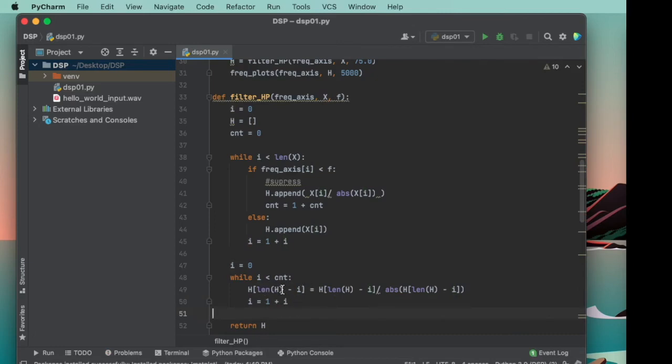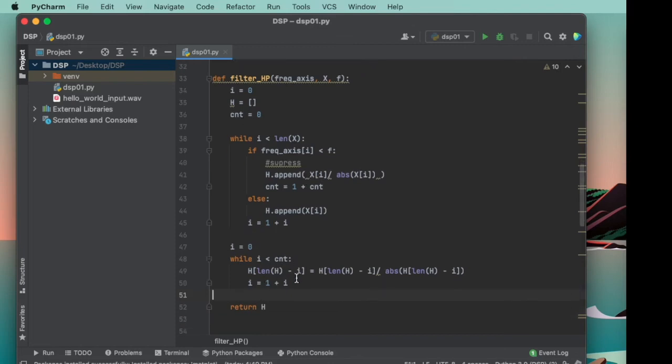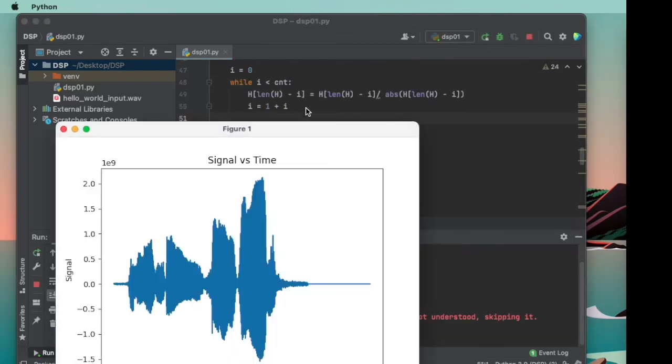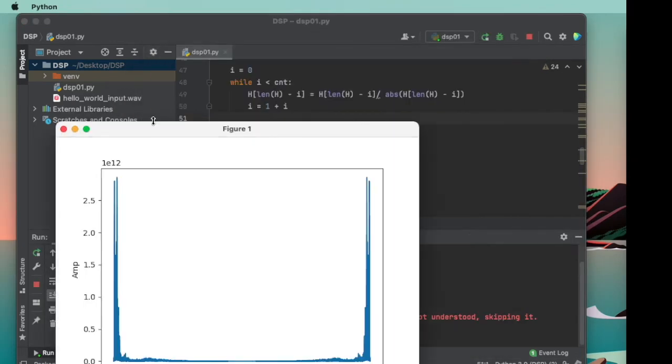So each time we're going to actually decrement from the total the last point in H all the way till we get to the count, which should be here, which we determined here. So if we've done that right, we'll actually see a mirror of our H signal. So let's fire away on that. Here's our time signal.